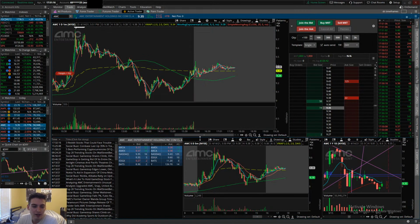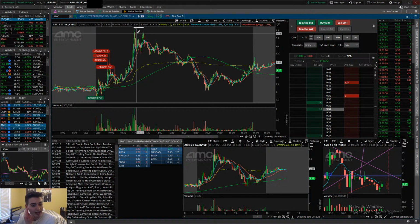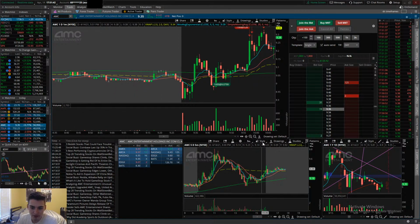So, the AMC and GameStop right now, while they have potential to run, they also have that ability to just fade off and the volume dies, and they're not very good right now at holding those levels. They don't hold the levels. So what you see is a nice push to 980, but then by the end of the day, it's literally red on the day here at $9. Or close to red.